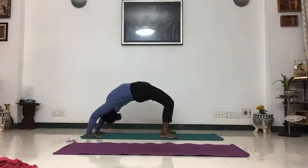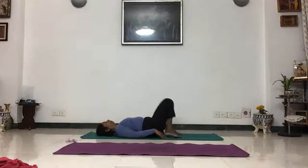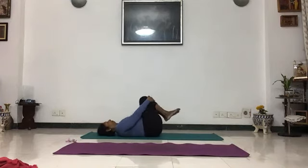Slowly come down. Bring the knees to the chest. Hug the knees tightly. Now hold the knees and give a gentle rotation to the knees clockwise 3 times, anti-clockwise 3 times. That relaxes the back.